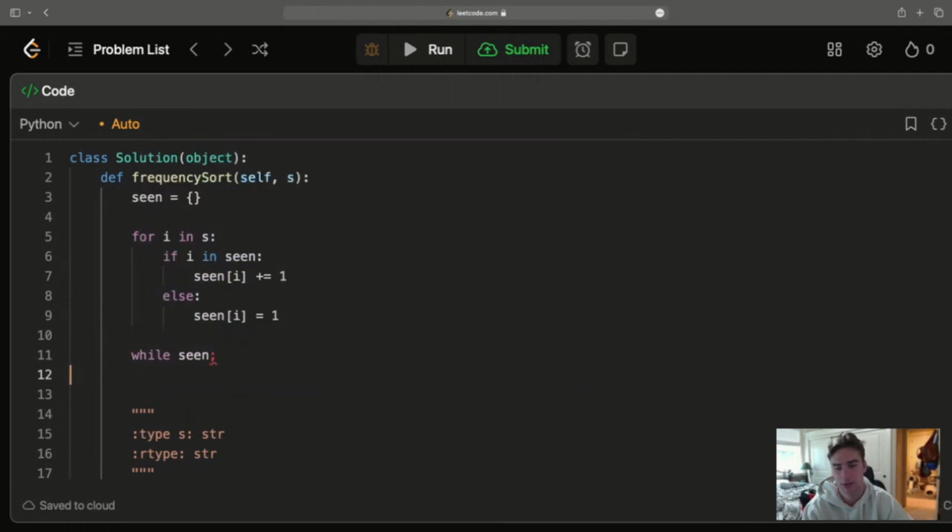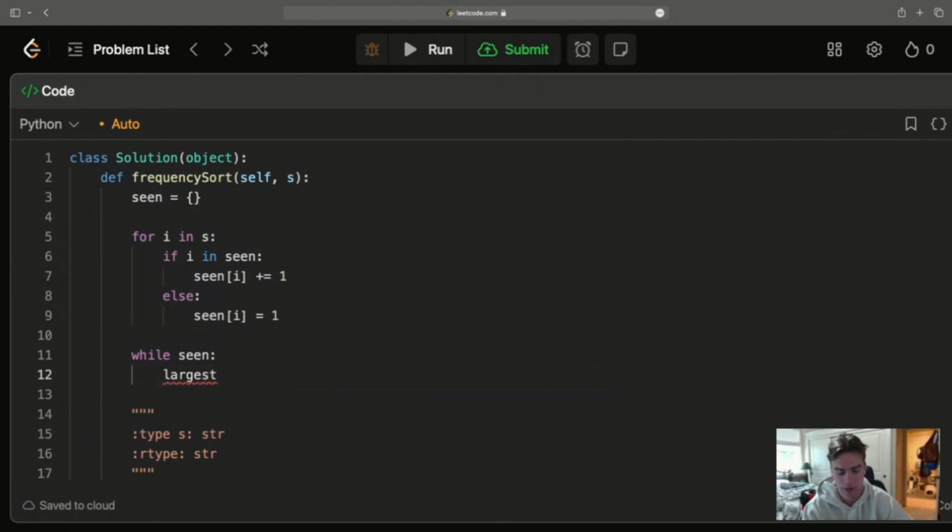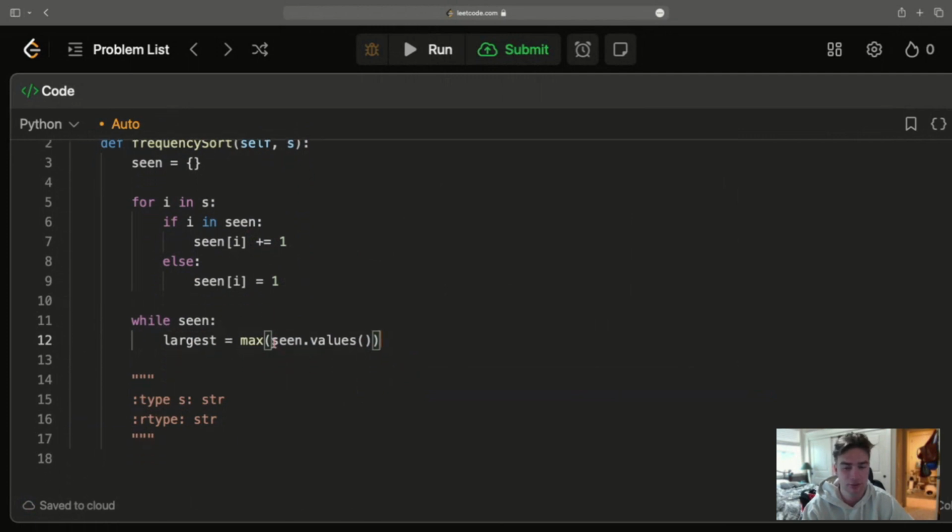So then we will say while scene is not empty, we're going to go through and see which character has the most occurrences. We're going to say largest equals max of scene dot values. So this is going to give us the largest value in our scene. In that first example, there were two E's, so this would be 2.